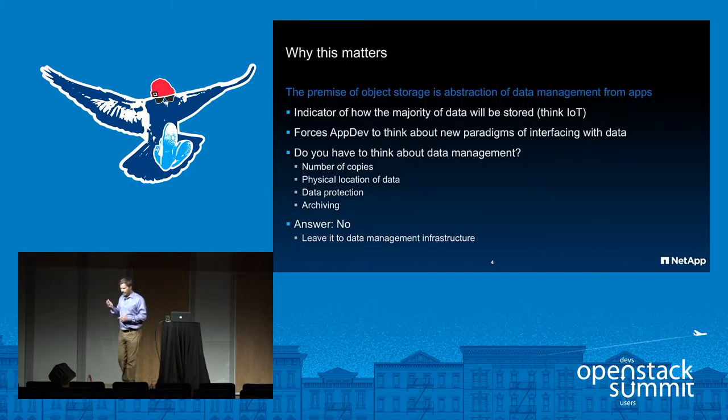One of the questions then is, how do you manage your data? A lot of application developers think, well, I'm in charge of managing where I'm storing my data, how long I'm keeping it, how many copies I have, how I'm protecting it, how I'm archiving the data, maybe if it gets stale and old. But as an application developer, you want to focus on your application, your business, your users, and user experience. You don't want to worry about all of that stuff that happens in the back end. That's what an object store can do for you. It can take your data and manage it. All you have to do is tag it correctly and set up some policies. I'll go through that in a bit as well.